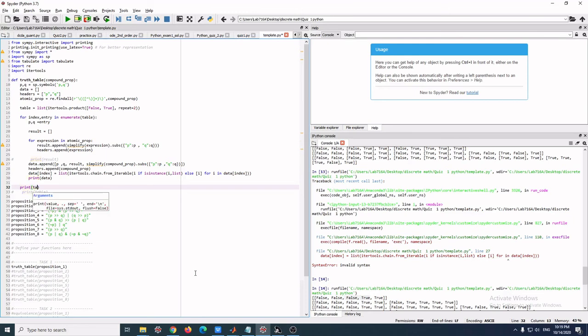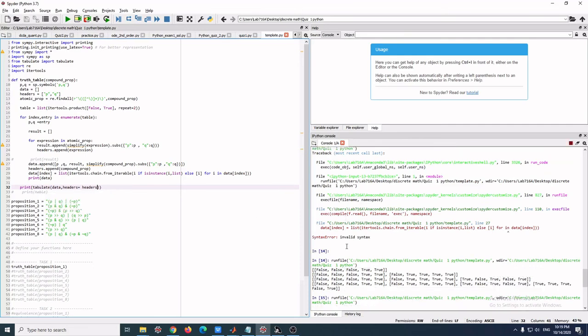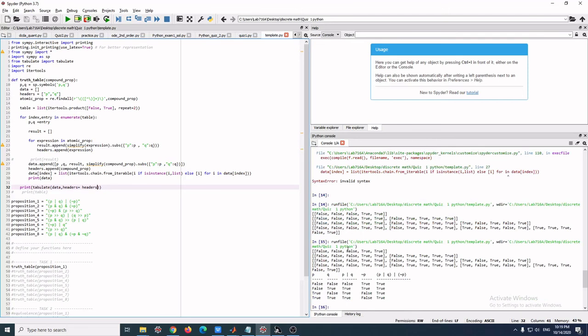We use tabulate. Let's check the final result. Fingers crossed. Oh, here you can see. Here's our truth table. Easy peasy.